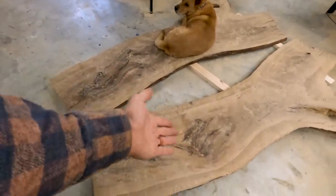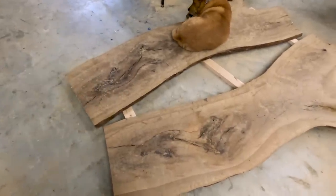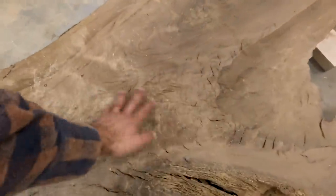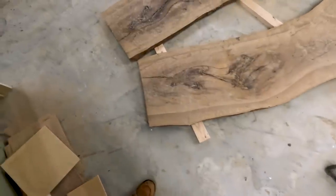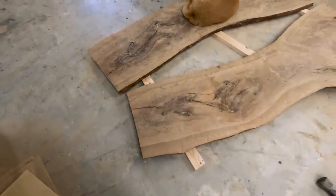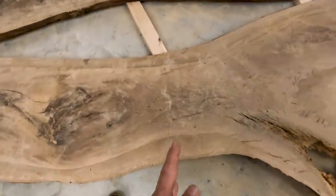We've got all these cracks. That's one great thing you can do with epoxy, just fill all the cracks and the voids, and there's quite a few in this. It's pretty typical of a live oak to have these little surface checks in it. It's difficult wood to dry and not get that stuff. So the sooner we can get on that, the better, because that can be quite the process. So first step in this is going to be to cut out that pie. I talked about this earlier.